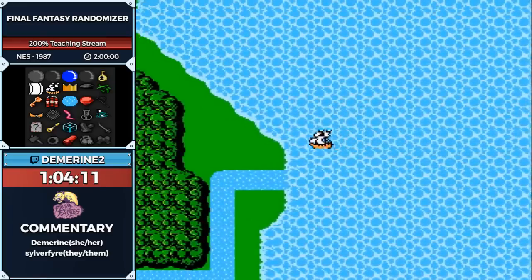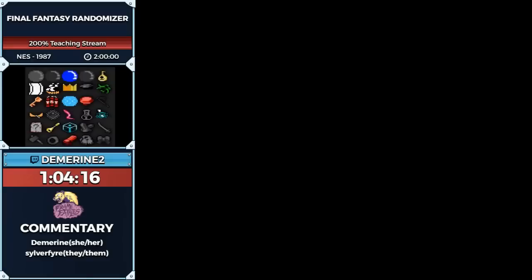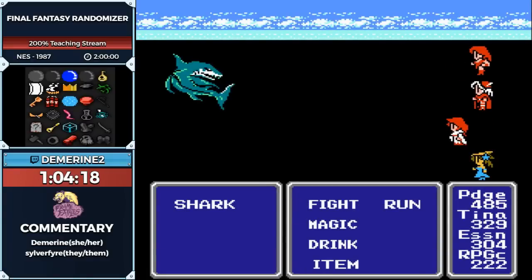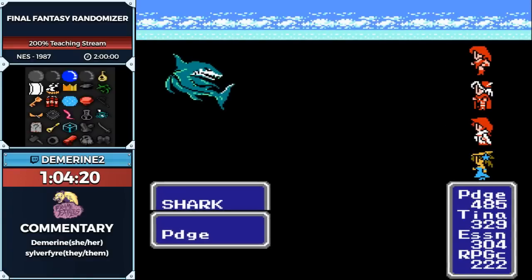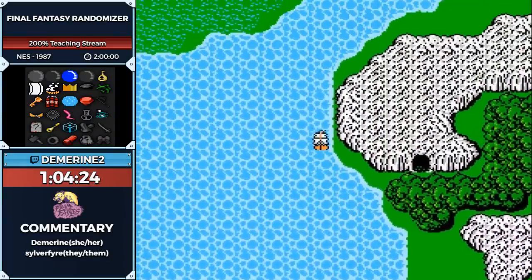But the thing is that you don't necessarily want to be buffing with your fighter. You don't necessarily want to be burning those turns that way. Power Gauntlet lets you move boulders. We'll go with that. We basically don't want to use it to buff.